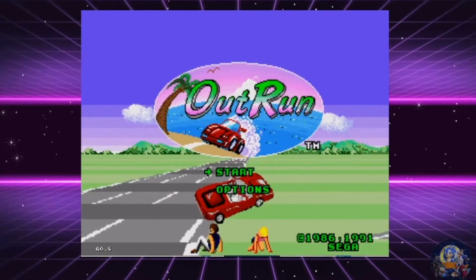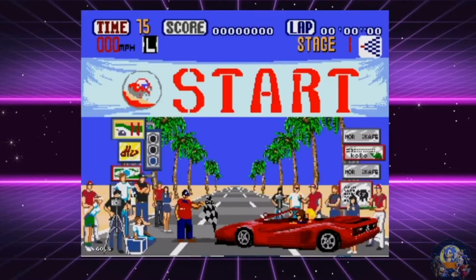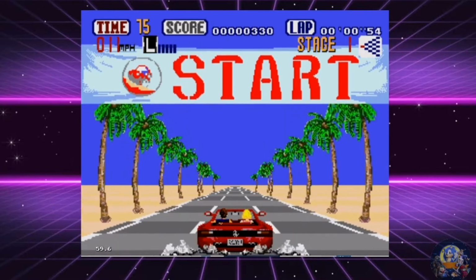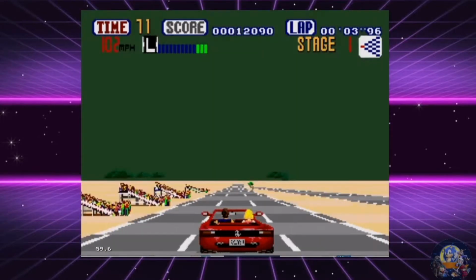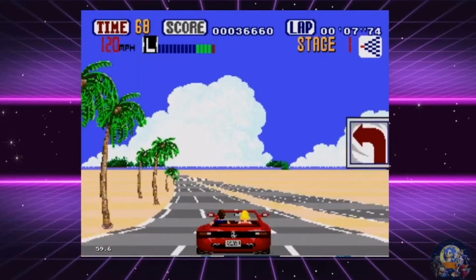Right, so we're pressing start. We're ready to go. Oh, it looks nice. Get ready. Right. As far as I'm aware, this doesn't auto-go, so I have to go myself, right? And we're just kind of chilling, racing a car.